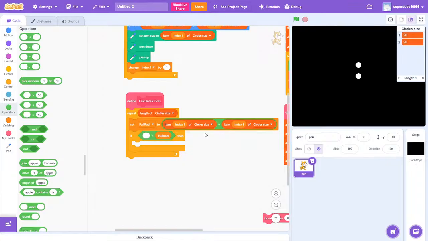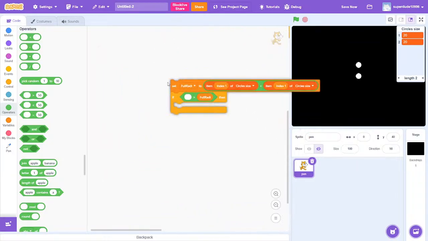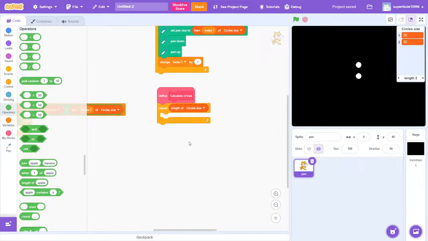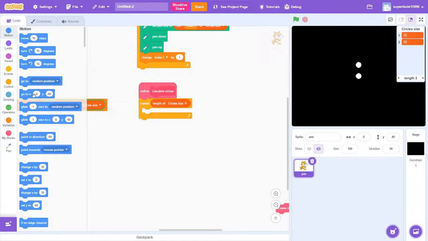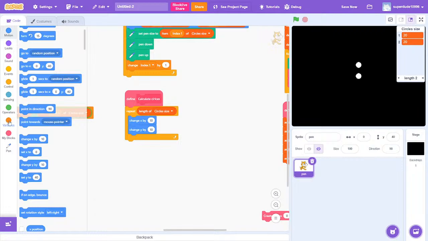Okay. No, because the issue is, yeah, if we want to calculate circle collisions, then we want to have every circle detect its collision with everything else. So maybe it would be best if we just counted up from 1 and compared everything to everything but itself. And then we had that collision. Okay, here. We can have this as like a collision thing in the future, but for now, let's just do velocity. So we want to change the x position by the x velocity and change the y position by the y velocity.